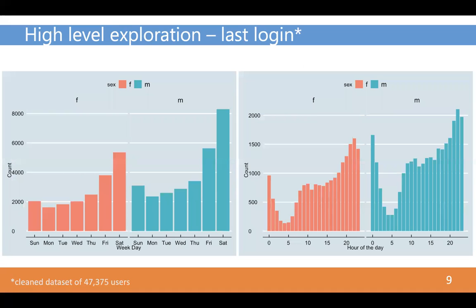Now, in the next exploration, we looked at the time of the last login to the website, and we can notice that, for example, the males are staying a little bit longer after midnight than the female counterparts. Also, we can see that the website is more popular starting Friday and then on Saturday, but on Sunday it's not that much more popular than a given weekday. So this is very interesting because it will allow you to focus your marketing campaign on Friday and Saturday as opposed to, for example, Sunday or Monday all the way to Thursday.